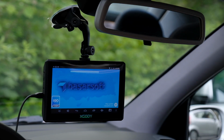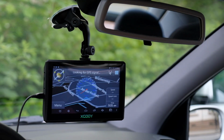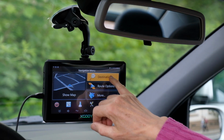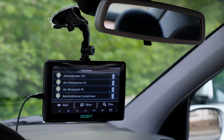xGody's display looks great. Because we parked the car for this video in the shade, we bought the xGody in winter. The first months its display performed well. It was dark at day and night by the time when we were using the xGody. In the first sunlight of 2019 the display was unreadable. You can see example images of the unreadable display at the end of this video.